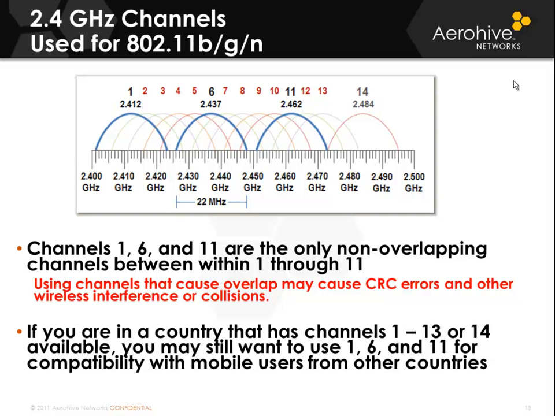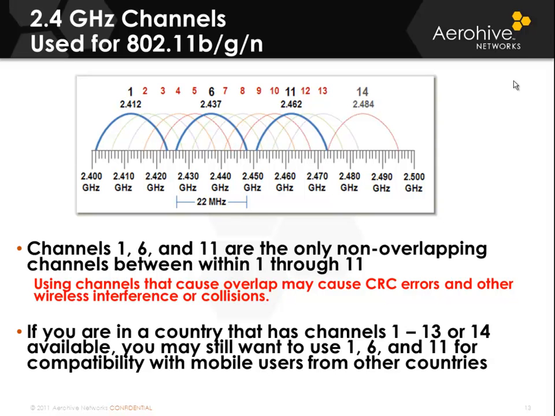If you'll notice, channel 5's center frequency is 2.432, and it goes down 11, taking it to 2.421, which is within the same range that channel 1 is overlapping into channel 3. So channel 1 overlaps all the way up through channel 5, with the sidebands from the other channels coming down and channel 1 going up.